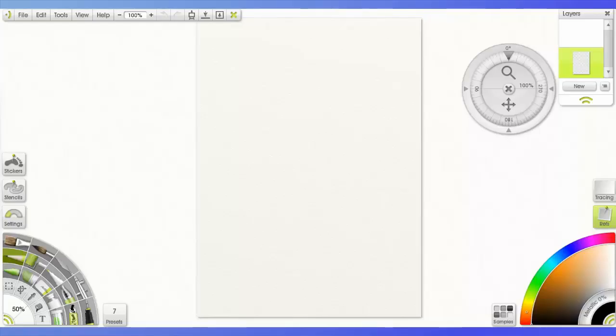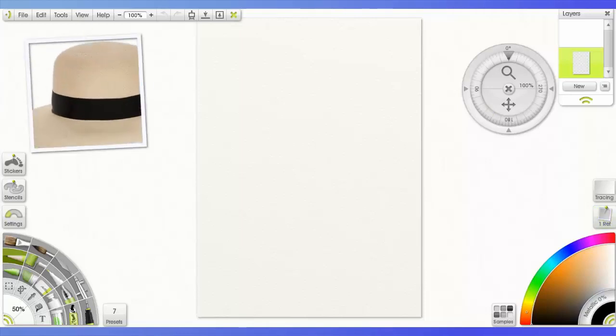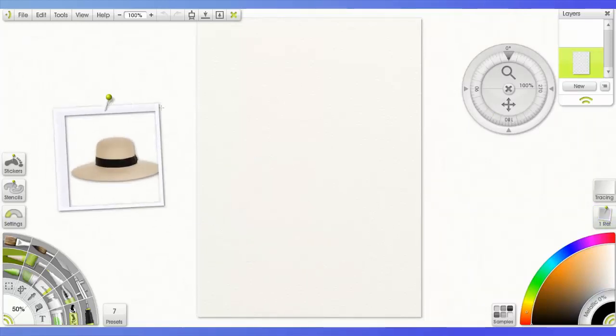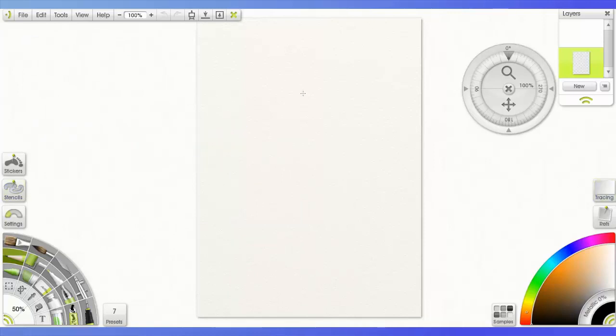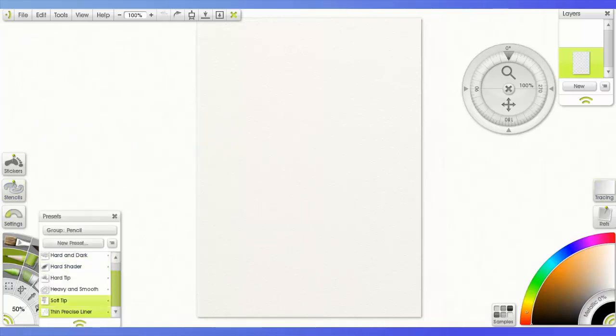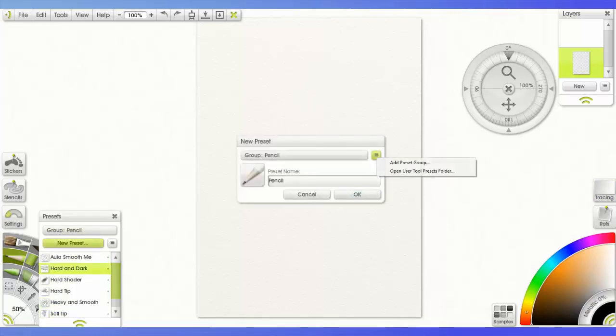Art Rage Lite's interface is also very stylized and enjoyable in my opinion. It looks like you're painting on a canvas, even with references being pinned to the canvas when they are used. And the zoom and rotate feature is like a little dial you can put right on the canvas and turn. I think I really like it.